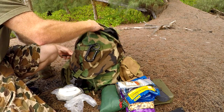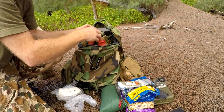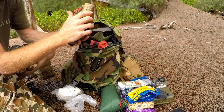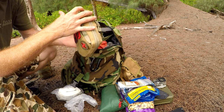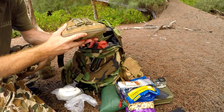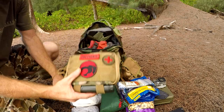Now, in this main pouch, I've got some camera gear and GoPro stuff. And then I've got my admin pouch, and this has got everything in it. I got a space blanket, fire kit, med kit, map, compass, extra cordage, everything. Fishing kit, you know, just a lot of stuff. A lighter. All sorts of stuff. It's a great survival pack right here. This is the One Tigris admin pouch.